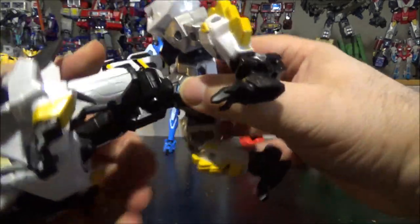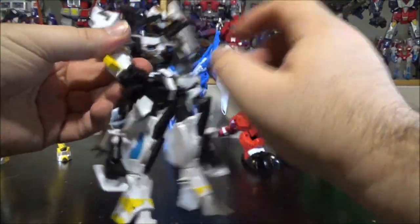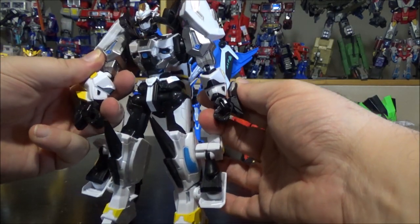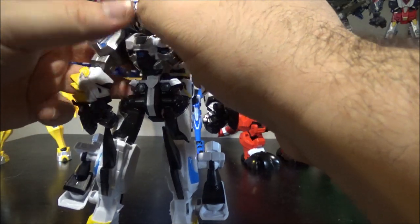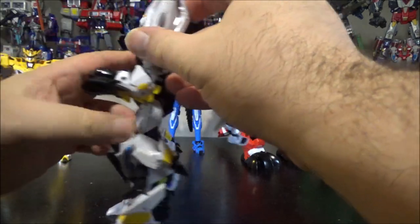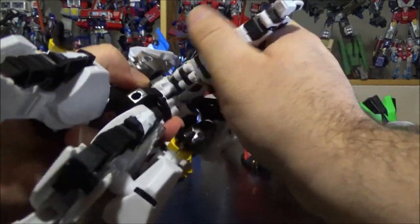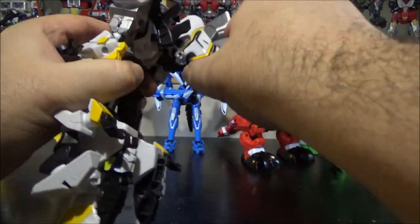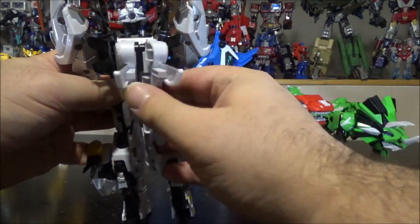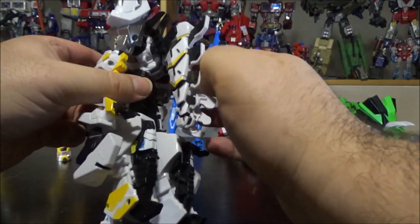Flip the waist all the way around and just bring the arms down. The fist goes like this. Just flip the paws out and you're pretty much done. You have these things right here that are really bothersome. You can flip them down, but then they hinder the tail. The tail can swivel, goes like this and opens up, but like I said, when you open these up, these are sort of in the way. There's not really anything you can do with this.